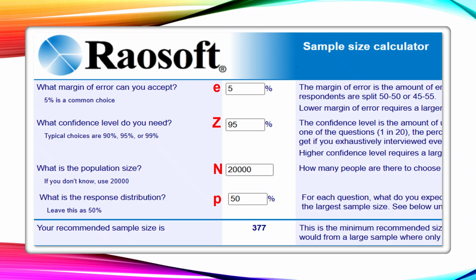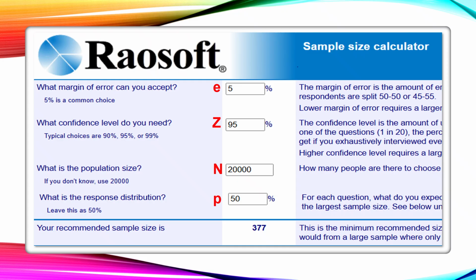For Z, you put 95% level of confidence, meaning how confident you are that you'll have an accurate result. The third box, N, is your population size, the size of the entire population of your target participants. While P is usually 50% if you don't know the proportion of your participants' characteristic, so that you'll get your sample size.